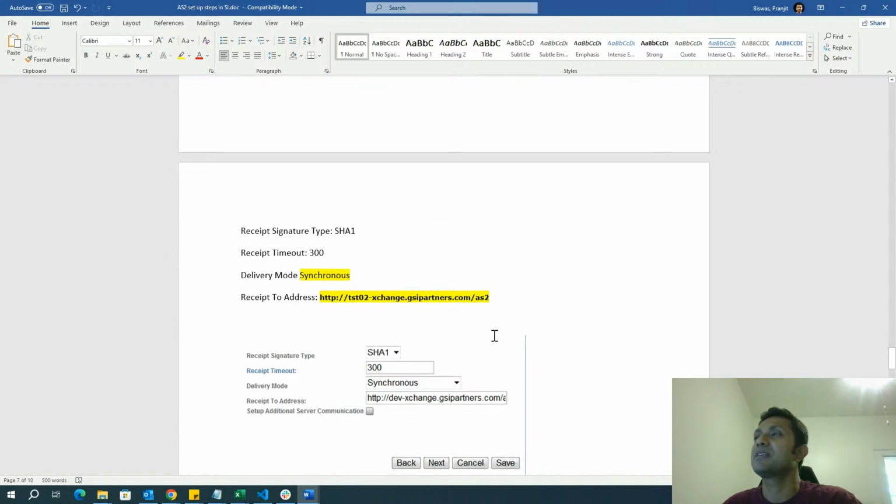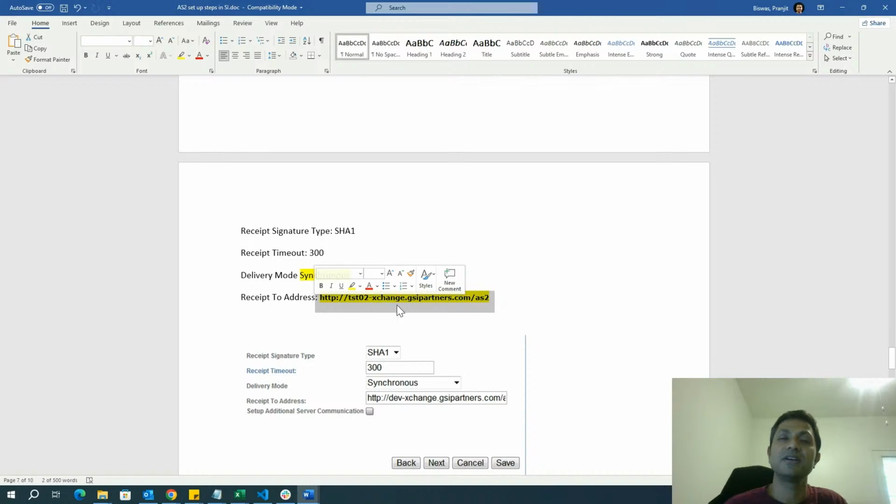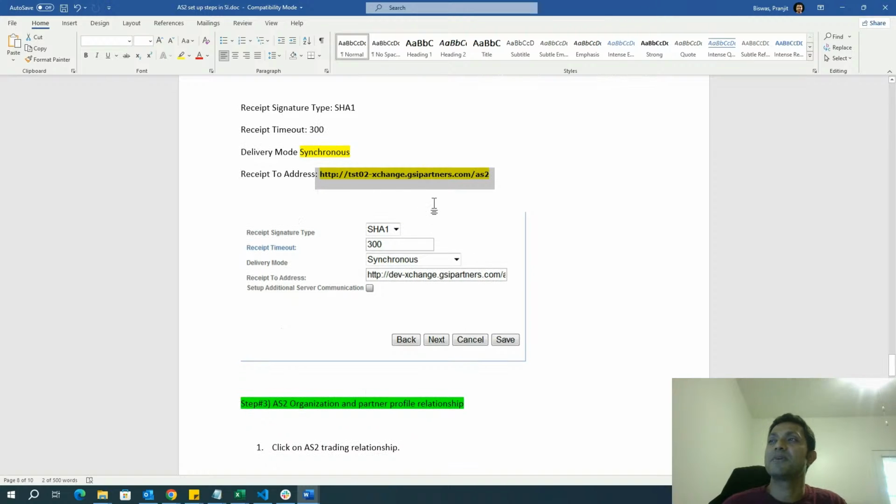And then once you have selected that, what is the receipt type for the MDN, whether it's synchronous, the same connection, right? Typically, I've seen synchronous. Asynchronous is where the destination will also initiate another HTTP AS2 request after the session has been completed, and then they would be sending the MDN during that, right? And then the receipt-to address. This is our address, where our HTTP server adapter is running, where we are receiving the connection from the external trading partner. So this is where our HTTP server adapter will be the host running.